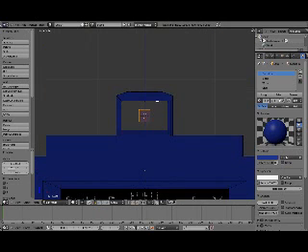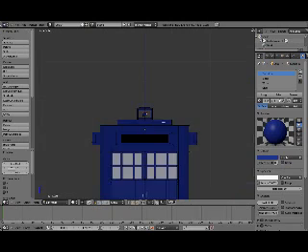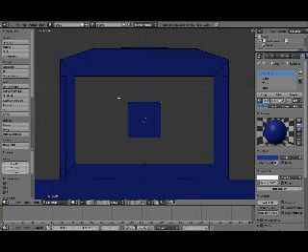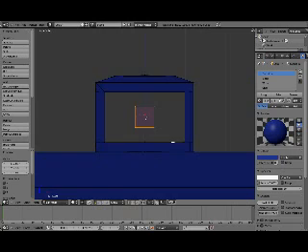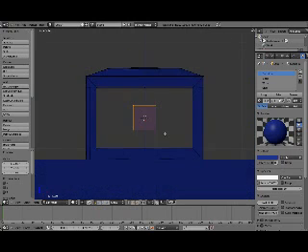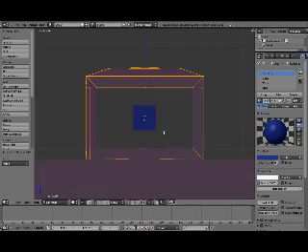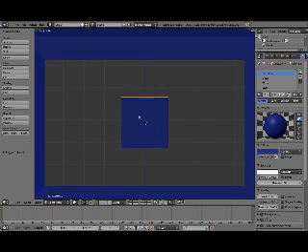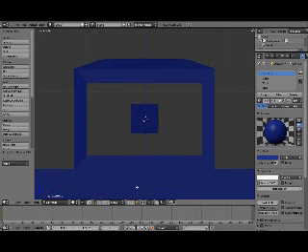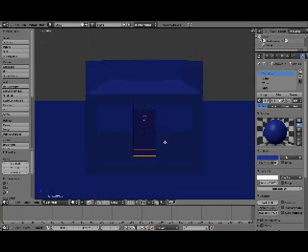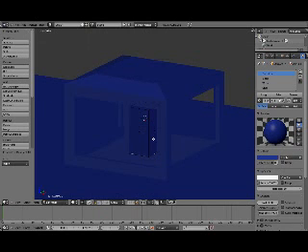I've actually made it part of the TARDIS so far, so I'm just going to select this cube, and I'm going to separate it because it could come up with a few problems otherwise. So I'm just going to quickly make the cube fit more nicely into the thing. There we go. A bit more lamp shape, and I'm going to join up all these sides.